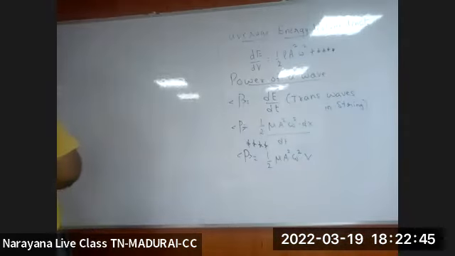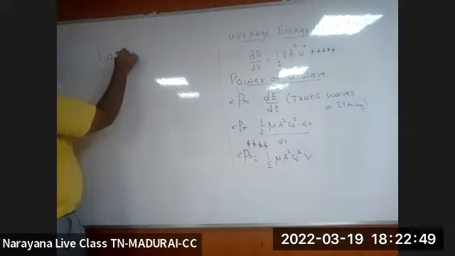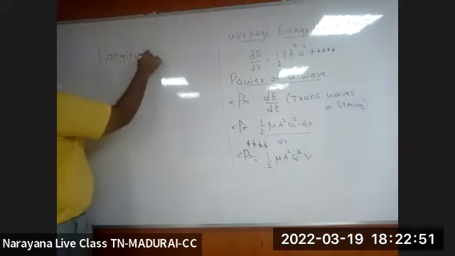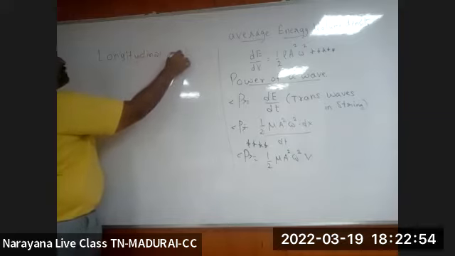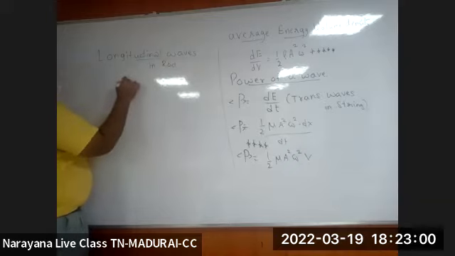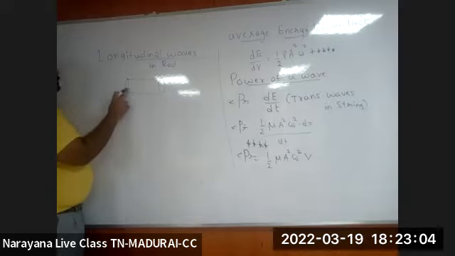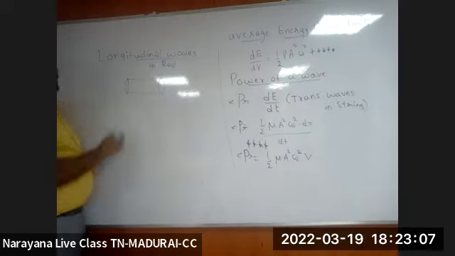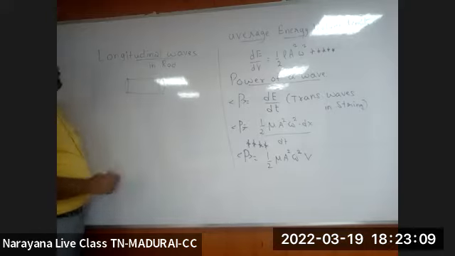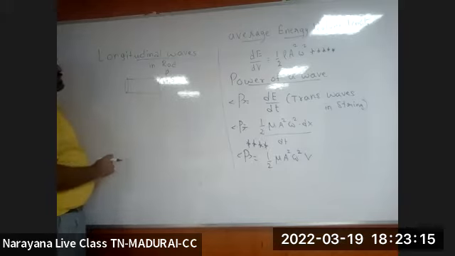So now here, if you consider any longitudinal waves, for example, longitudinal waves in a rod. This is any metal rod. When you tap this side, the sound will propagate in the left to right direction. Let's say the density of this rod is rho. Let's say the area of the circular cross section is S.